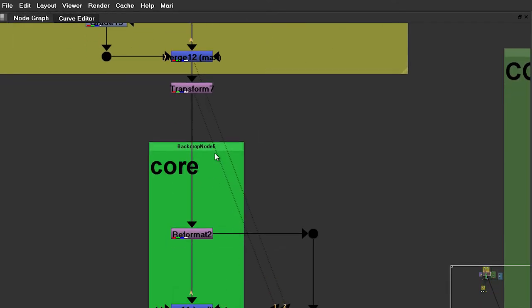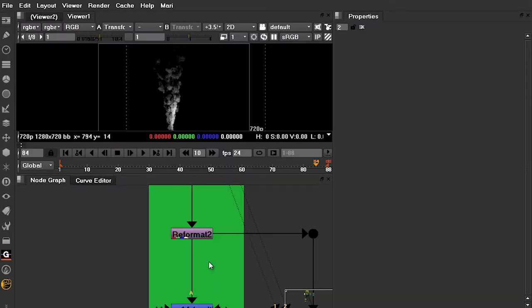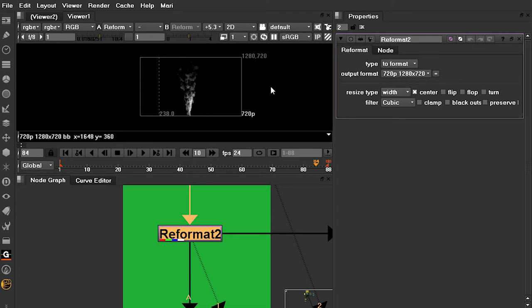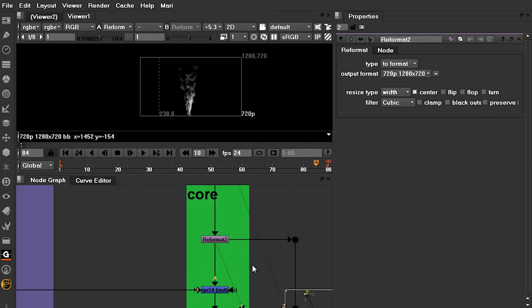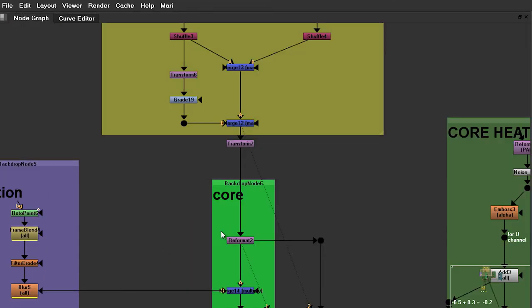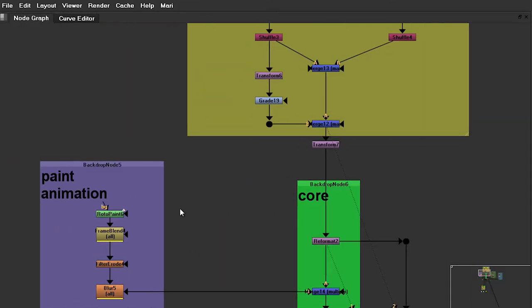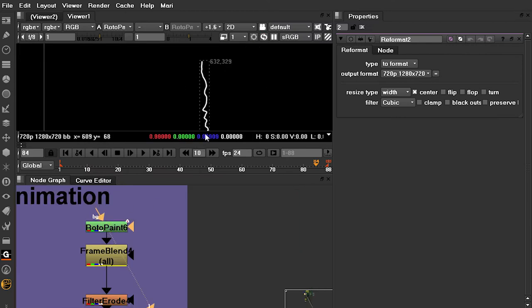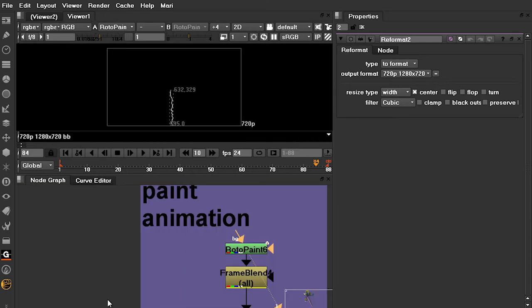So moving down through the script here, I've just reformatted all of those elements to be a 1280 by 720 size. Obviously, you can reformat to any size you want. And then I want to start to animate some kind of stroke in the center that's going to reveal that hot core. Animating a paint stroke on makes it really easy to reveal something in a more procedural way. So I'll demo this here.